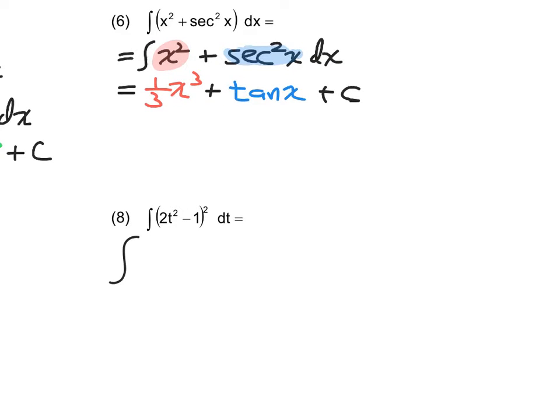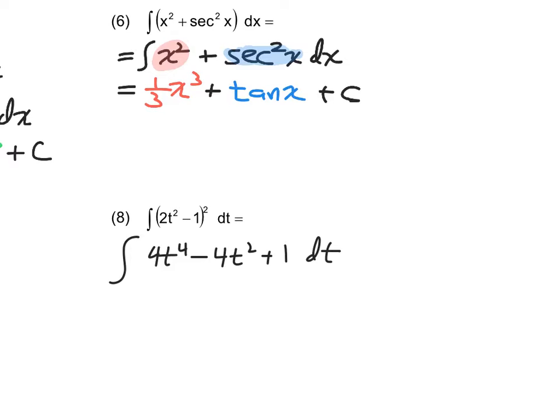But the easy way of handling it is to use basic algebra 1 and say, well, 2t squared minus 1 squared, I could just distribute that out. Now, if it's 2t squared minus 1 raised to the 7th power, I don't want to distribute that out, although you could use Pascal's triangle. Get ready for that. That's going to make a comeback soon. We'll go over it, though. 4t to the 4th minus 4t squared plus 1 dt, and now it's simple power rule.